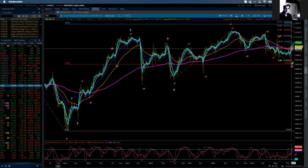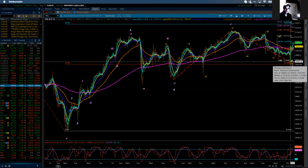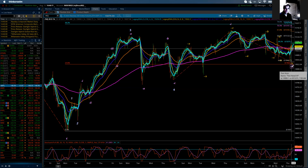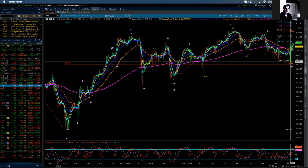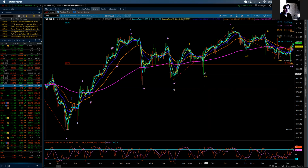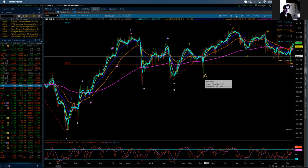The flip side of it being in the third wave would be that this was A of the second ABC down, and this is all going to be a part of B. It's just not structurally looking that way right now, which is why I'm more comfortable labeling it here. But as an alternate view, if we come in tomorrow and the market's all down, then that's pretty much the way it would get labeled. Then an A, a B, and now we're doing a C wave down, which brings us back down towards 14,850, possibly even lower. But right now, that is not in my purview. Should it happen, that's where I think it could go.